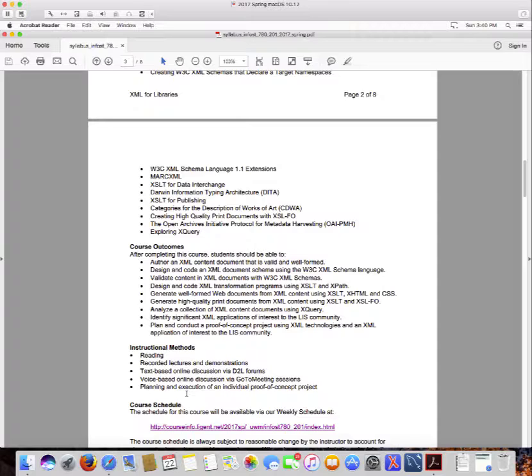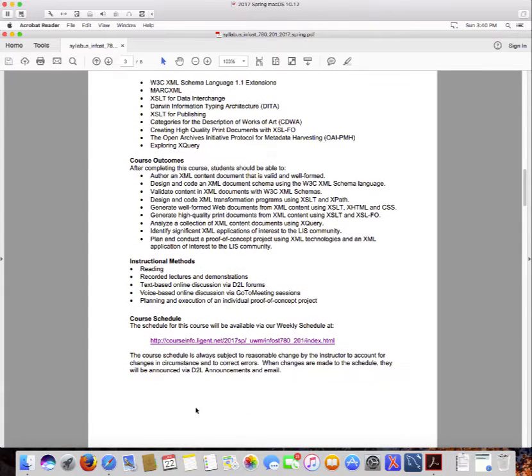But having apologized for the metaphor on 2 or 3 grounds, I just want to say that what we're really trying to do here is to teach you to fish. So when you've done this proof of concept project, you'll know how to go do pretty much anything else with XML. You have to go out and you have to learn it, and there's a certain kind of way to go do that, and you'll have already done it.